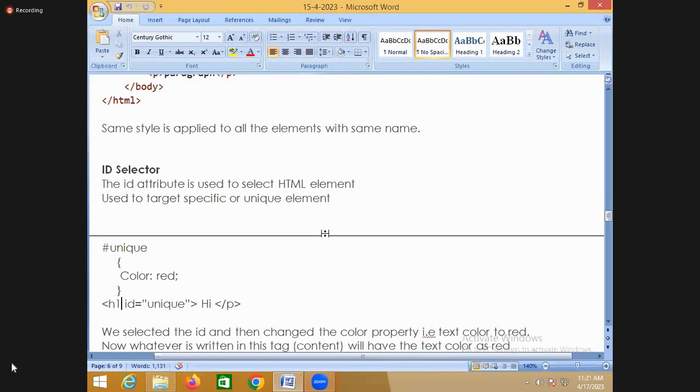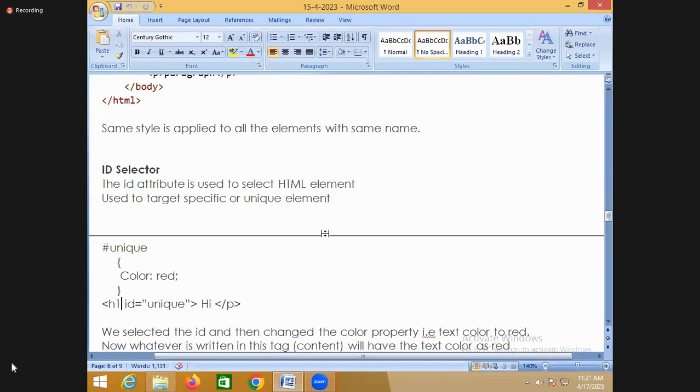But generally you try to read with the help of ID. Then if multiple elements have the same ID, will it get the reference of two IDs or only one ID? Only one ID, the first one. Because of that, you always give the ID as unique.